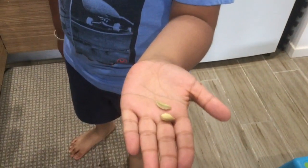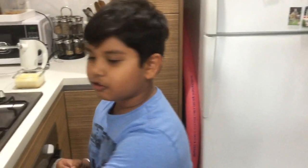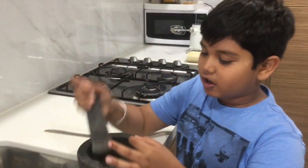Now that we added the milk, now we need to add the cardamom for some flavor. For your reference, I'm just showing you what cardamom is. We don't actually need 2, 1 is enough, and make sure you crush it up to make some cardamom powder.